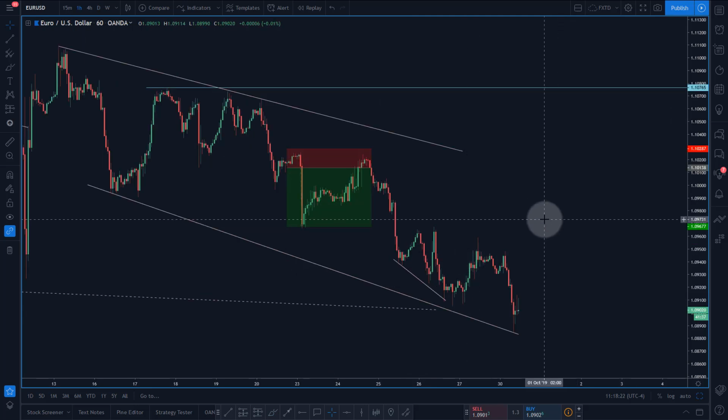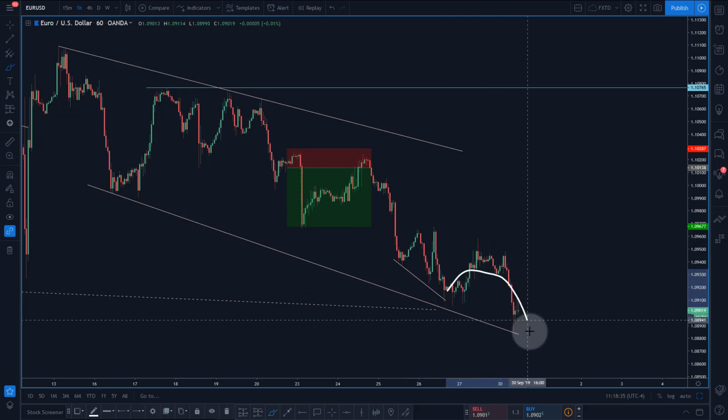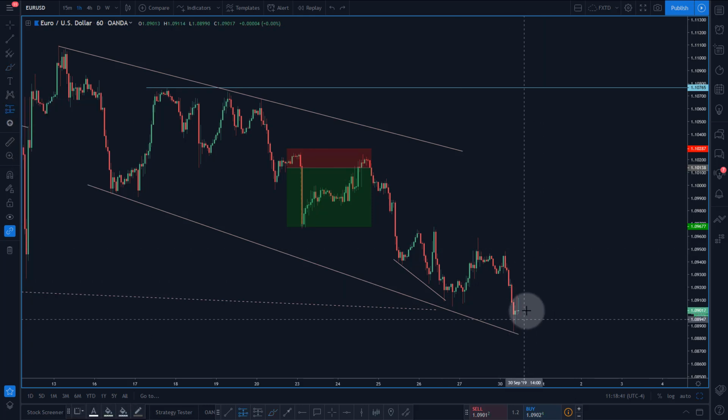So if you look at the hourly here, this is the higher time frame trend line. You'll notice that it would basically pierce right here. We do have the rejection, and it's just kind of sitting on that area. It makes sense to see that happen. Overall arcing nature, as I mentioned before, rejection wicks. If I was going to take this trade, I would have taken it on this retrace, and I didn't take it.